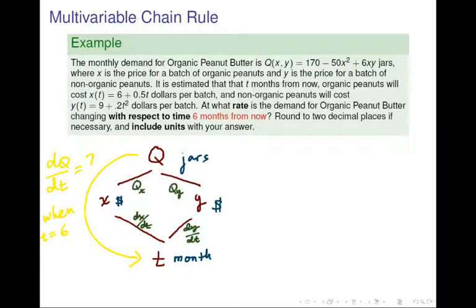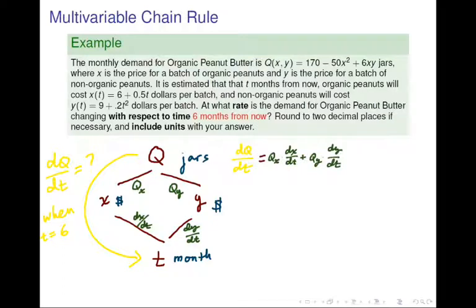In order to find dQ/dt, we have to factor through the two branches of the tree diagram. The left branch gives you Q sub x times dx/dt. On the right branch, you have Q sub y, or dQ/dy, times dy/dt. For Q sub x and Q sub y, because they are partial derivatives, since Q is a function of two variables, we use the partial notation. For x and y with respect to time t, because both are only functions of the single variable t, we use the traditional notation of dx/dt or dy/dt.